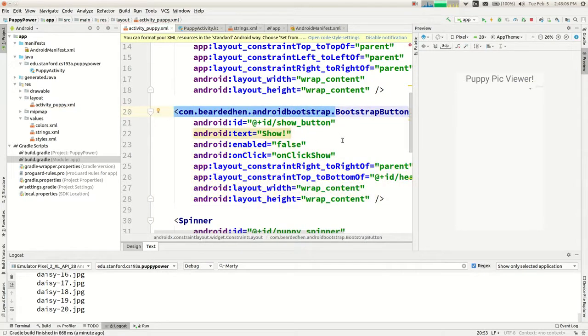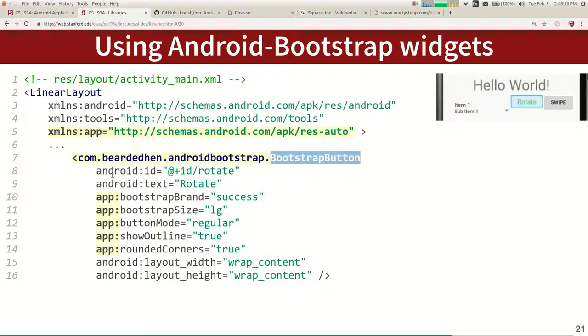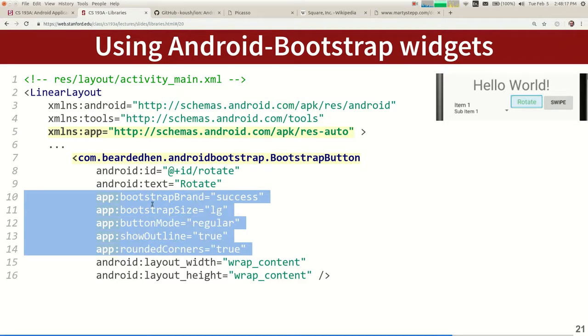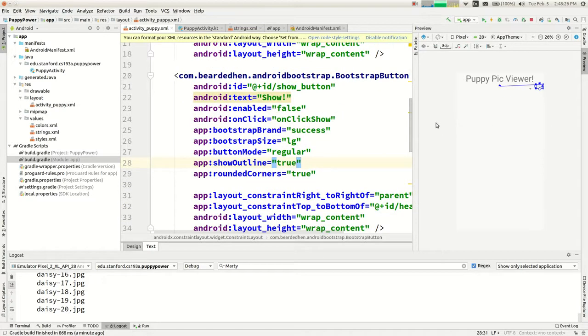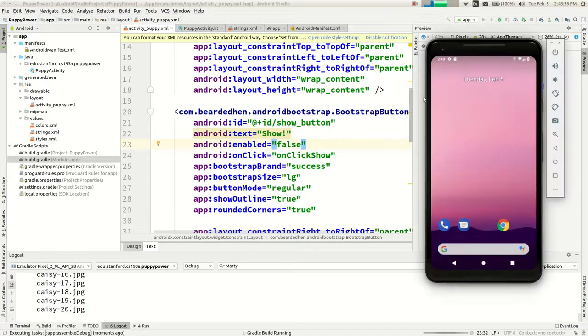And now I think where it gets a little confusing is you have to add a couple new properties to it, and their page describes all this stuff. But I just set up an example here. If I grab these brand and size and mode and outline and rounded corner, if I set these different properties, basically this button, I don't know if it's going to update on the little preview thing here, but it turns into a pretty colored button. I think if I just run this, I'm hoping that'll work. Let's see.